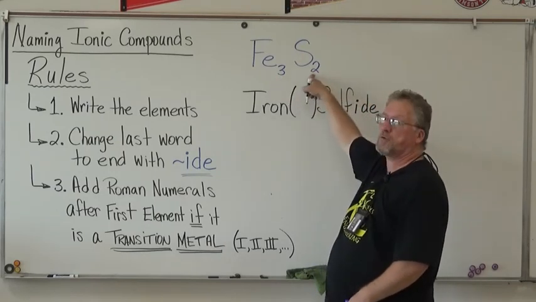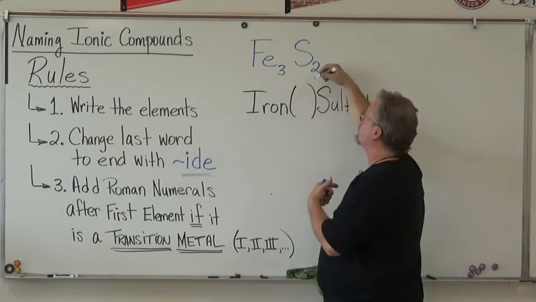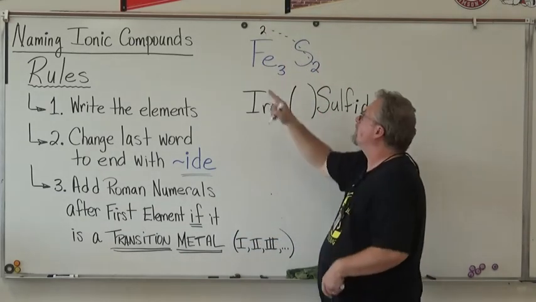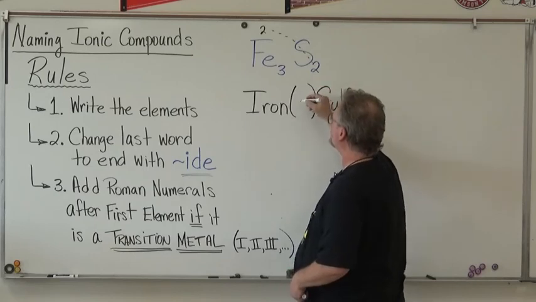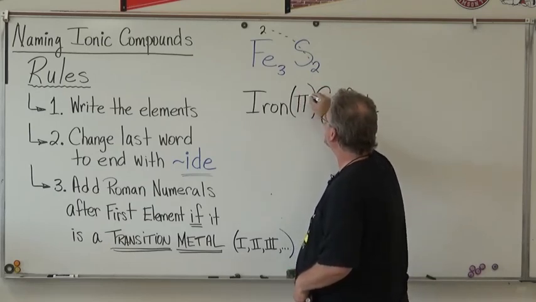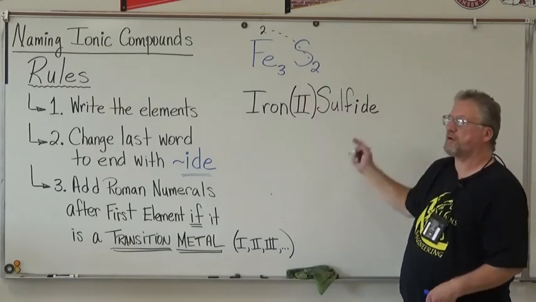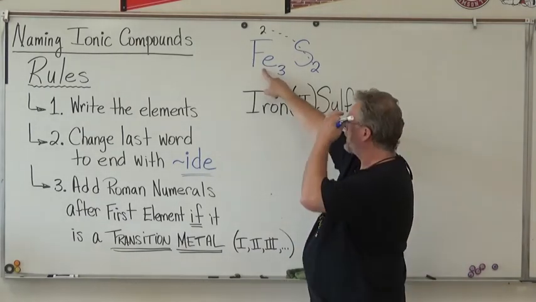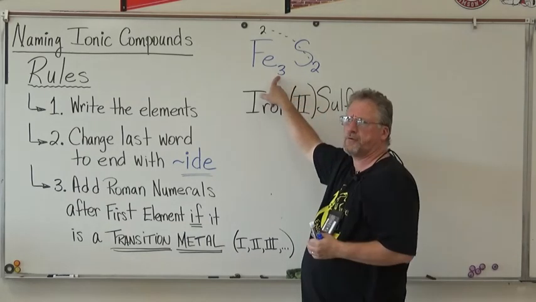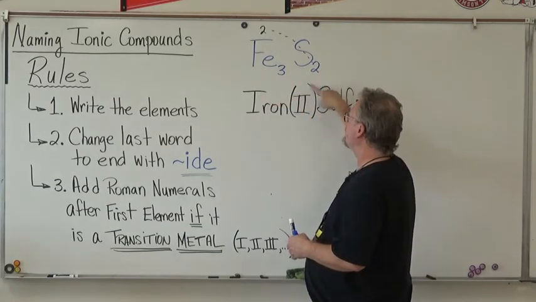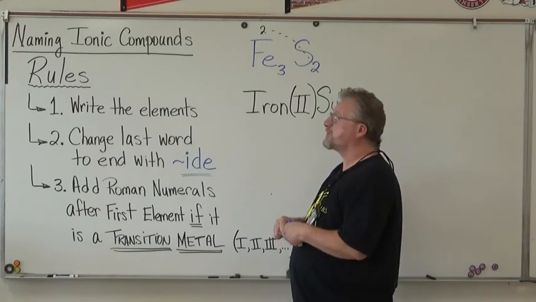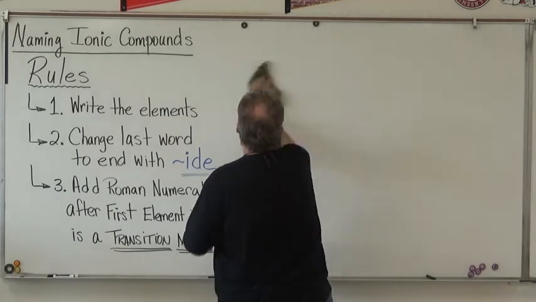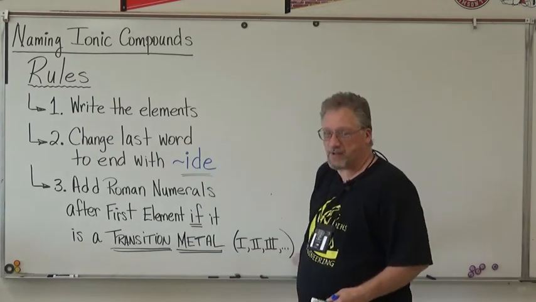Okay? You use the number on the other element because remember that used to be up here before we did the crossover thing. So that's actually the number we need right there. So we just need a 2 right there. So this would be iron 2 sulfide. Which when you look at it looks kind of confusing because everybody goes, iron 2? Why are you saying it's iron 2? It's because you use the 2 from over here, right? A little confusing. That's why we're going to do another one for practice. One more, and I think you'll have this nailed down.